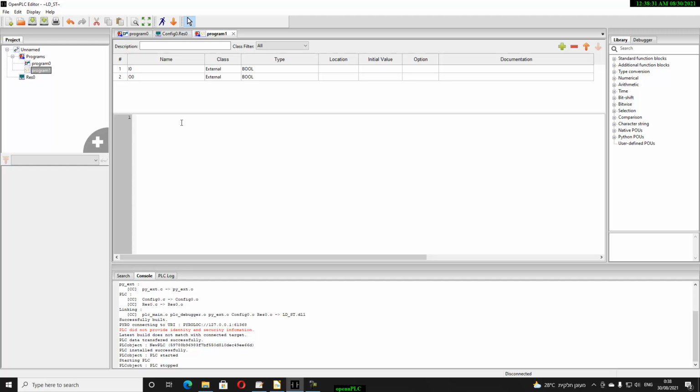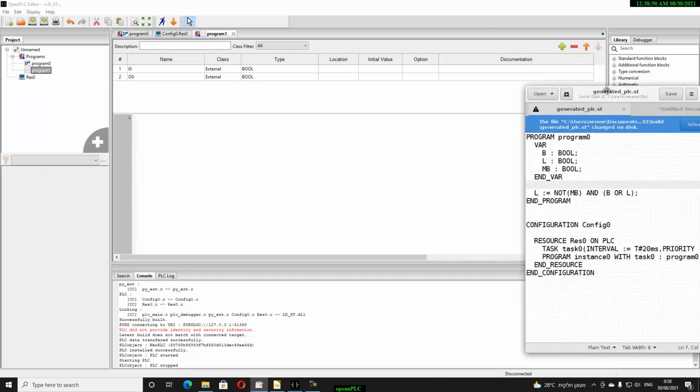Now we just do something: we want O0 equal I0, but it's not the same as programming in C, but we have our example.